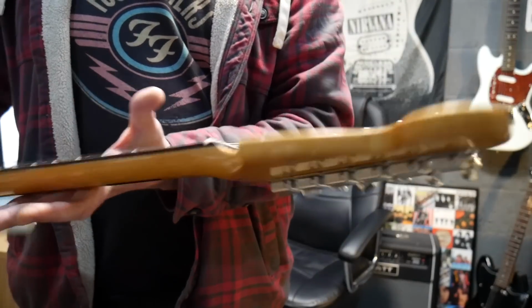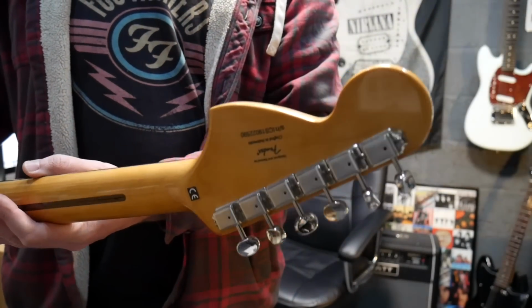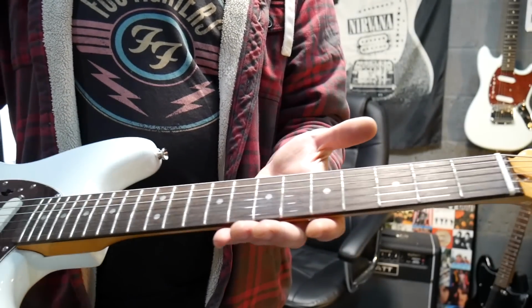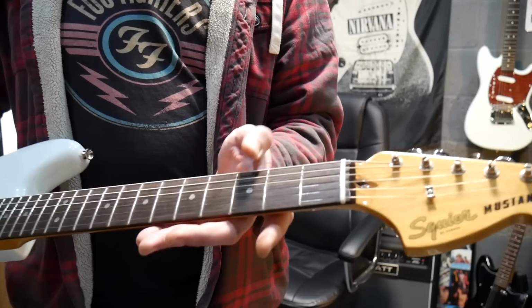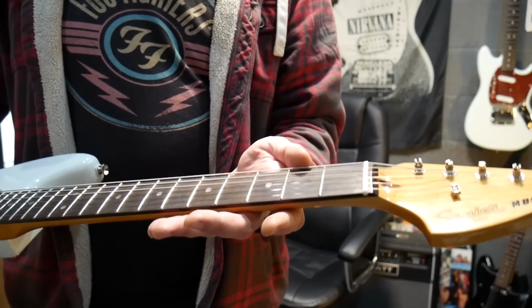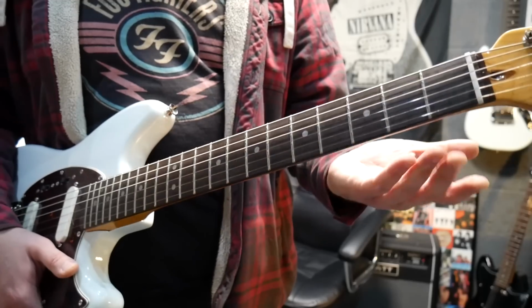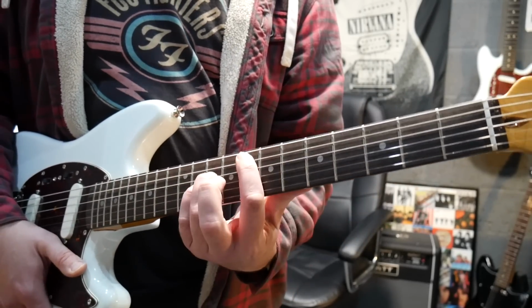So onto the neck. It's got a maple neck, skunk stripe down the back. These are crafted in Indonesia at the Cort factory. Really good finishes to their guitars there. The main difference with the Classic Vibes now is that they've put the narrow tall frets on. Now, I'm not a big fan of these at all. I just find them hard to play with, especially sliding up the fingerboard.